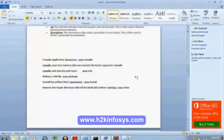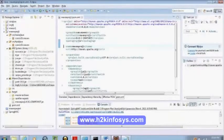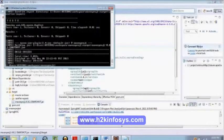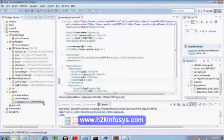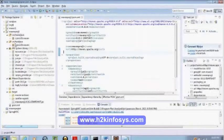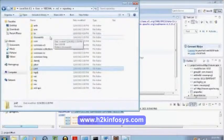In the repository, you have this repository, folks. What is my package here? com.h2k. Here it's com. So when I go here in the repository, you see that's getting copied. When you say install, we haven't said it now, but when you say package, what happens is it bundles it into a jar file. We ask it to bundle it into a packaging of jar, so it does it. But when you say Maven install, it packages and it copies to your repository. So you see, it is installing to my repository, com, Maven 1, Maven project 1. And inside that it is copying it.